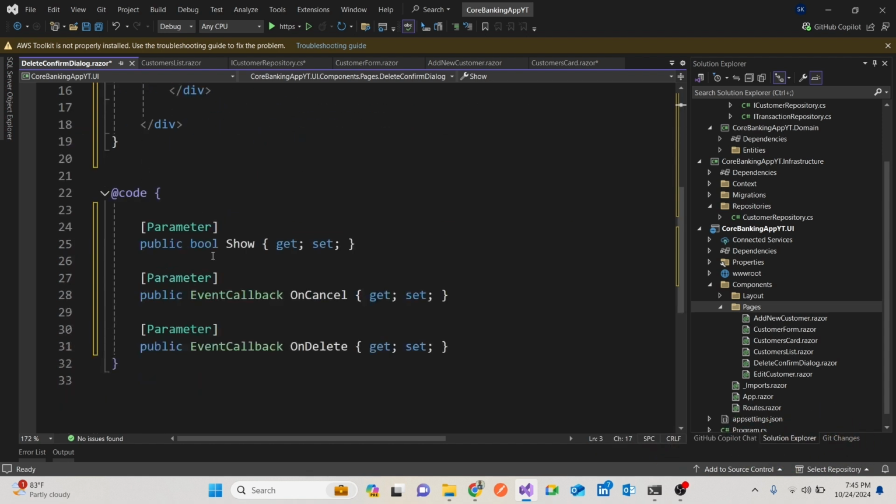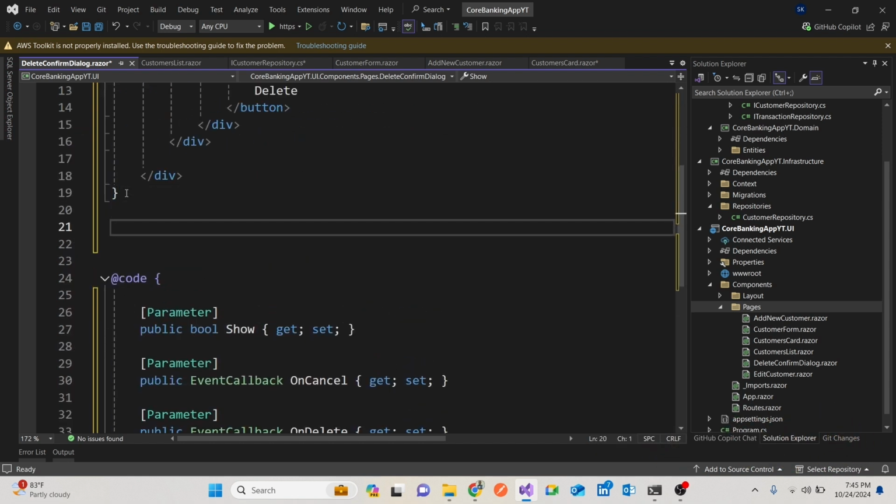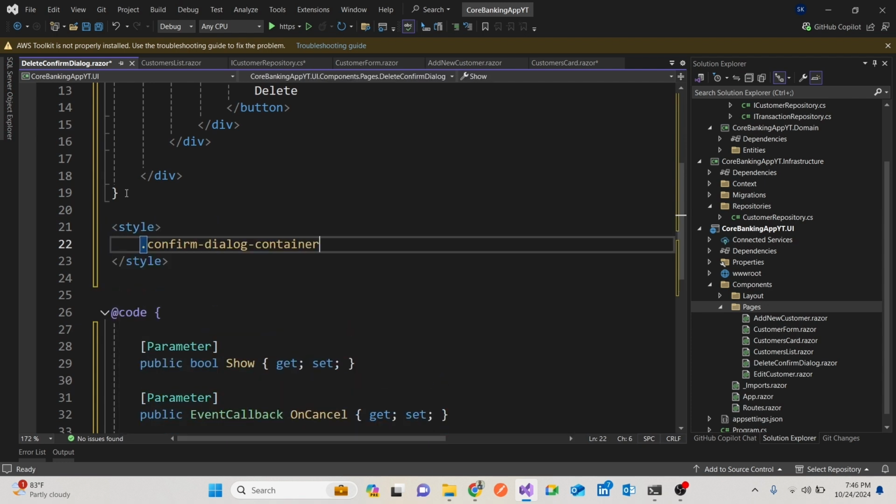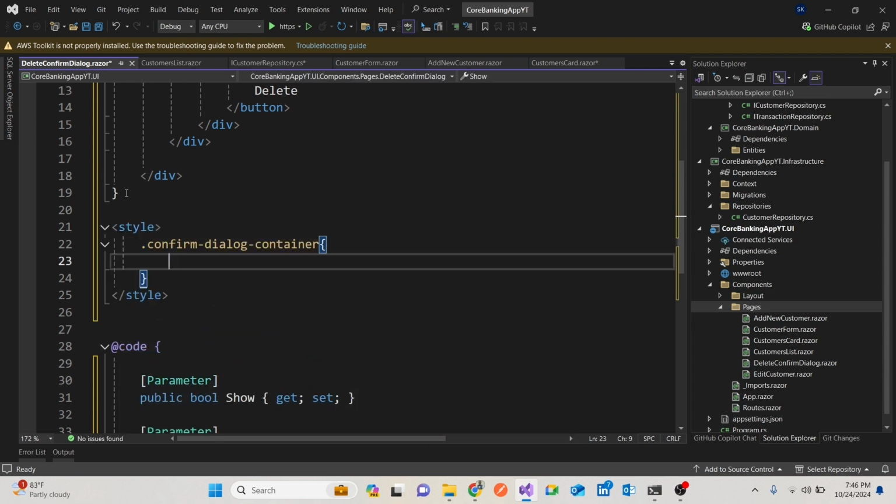So you might see that I have brought these things here. I would want to style them so that it looks like a pop-up. So style, I'll start with that one. Some of these things might be archaic, I mean, they might be alien to you. Don't worry, it's just CSS styling. What matters is actually understanding how these things go together.